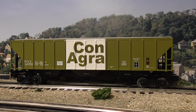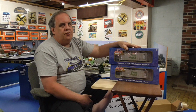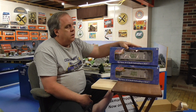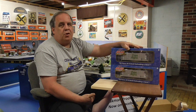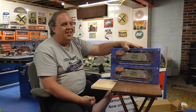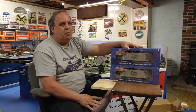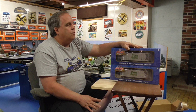And sure enough, MTH made a ConAgra hopper car. Pretty realistic to what I've seen, by the way. Those are super rare, super hard to find. I have one road number. If anybody has the second one, let me know. Post a comment, get a hold of me in the email, do something. I'll buy it from you for a reasonable price. I'm not going to pay $199.99 for it like somebody likes to charge on eBay.